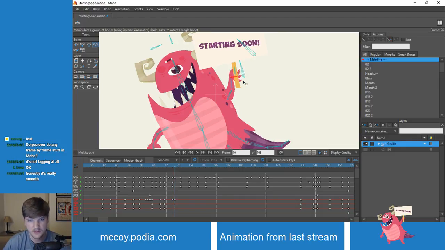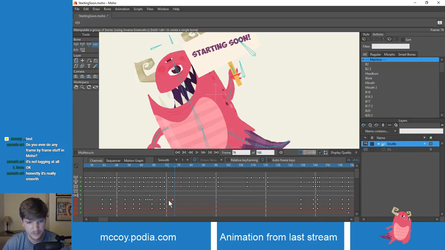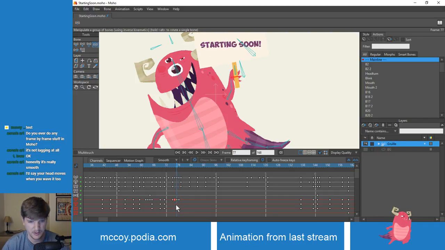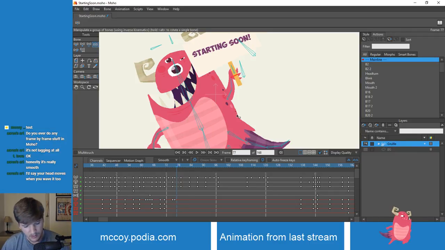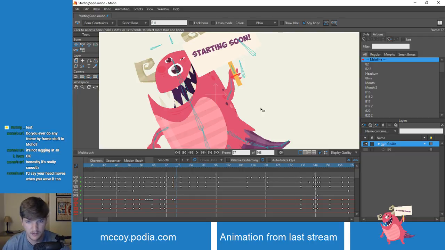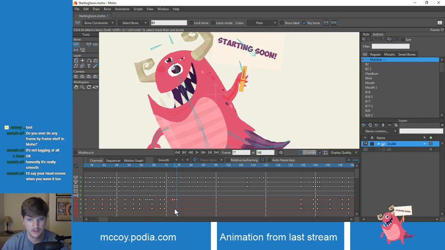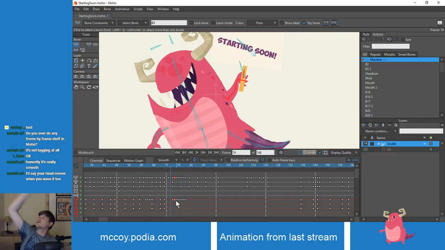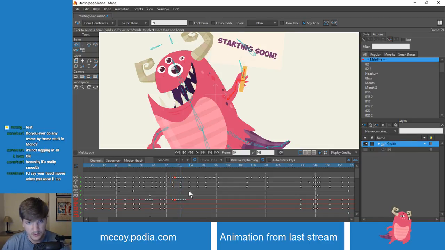Okay, so it's like this, and then like this. All right, so let's take those two poses and just try it with those and see what we can get. Of course, all the bones aren't selected. There we go. So we'll do every other keyframe on this one. Okay, let's just work with that. I'm trying to get this motion. You can't really see my arm, but there's a certain motion I'm trying to get.